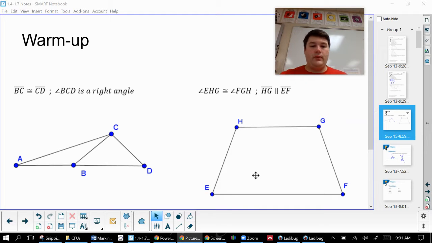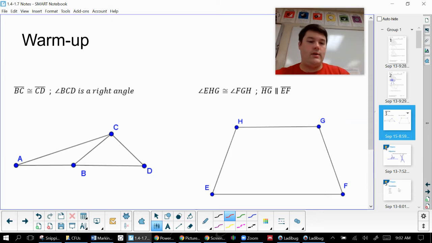Okay, so first thing I want to do here with these is just make sure that we've read through kind of what this is saying. So that very first one there, we've got line segment BC is congruent to line segment CD. And so if we're going to mark that down, we'll do that in red here. Line segment BC is this one. So we'll put one tick mark there. And it's congruent to line segment CD, which is this one. So we'll put one tick mark there. So that's this part in red.